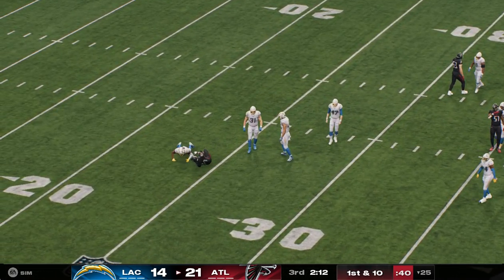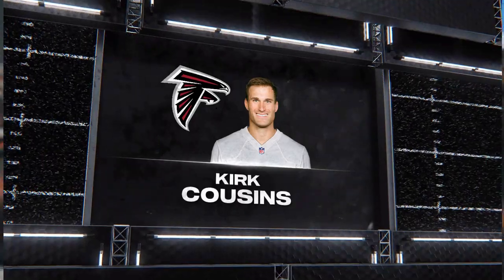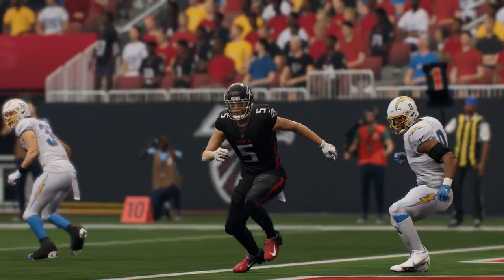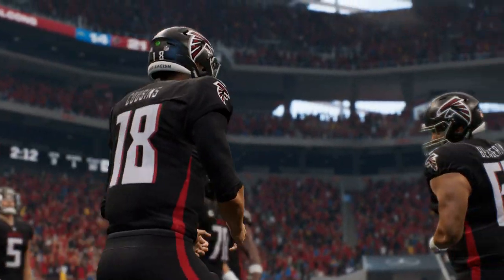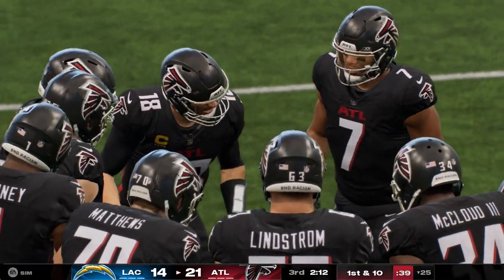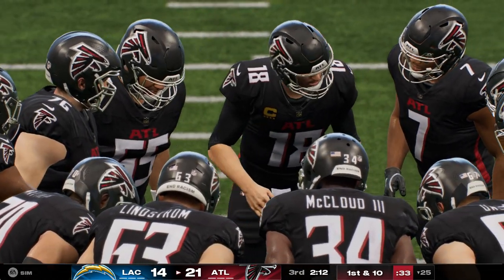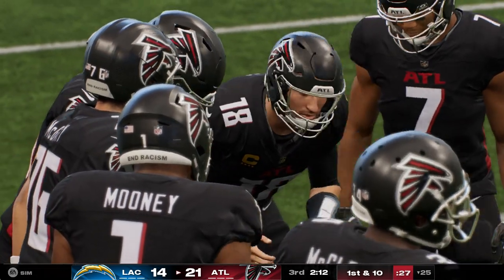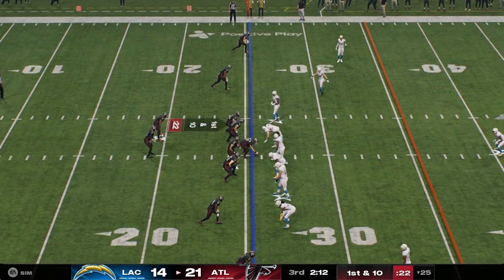McLeod to return, and he'll get forward a few yards on the return. And that's where the offense will take over. The home team's offense and Kirk Cousins heading back on the field. Eddie has been in control of this offense. Want to run you through some of the action from earlier on. We've got the 2 touchdown passes, over 200 passing yards. He has been excellent all game long. From the 25, they'll go to work, first and 10.